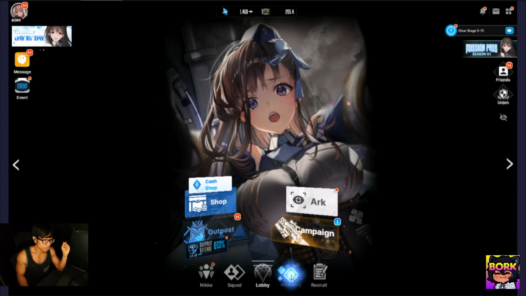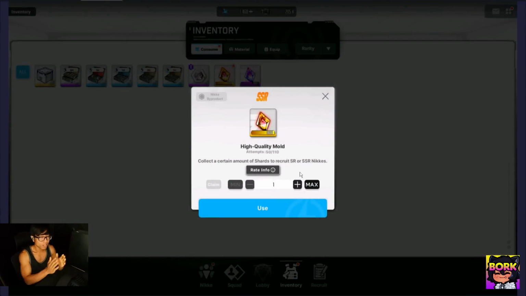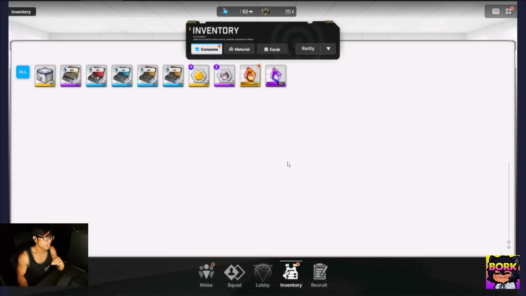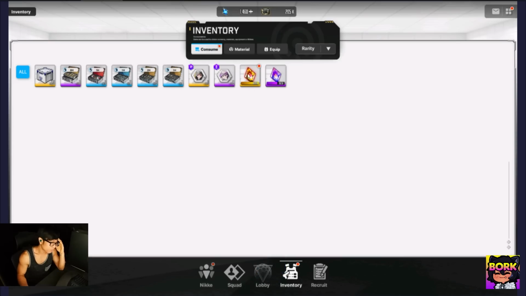Go over into your inventory. I'm gonna show you how to get those free SSRs and claim them. Please, God Almighty, don't do this to me on camera. We're gonna go ahead and hit use, and what do we get? Are you kidding me? Oh my God, at least it's an SSR. Bro, that hurts. Okay, come on, use it once again.